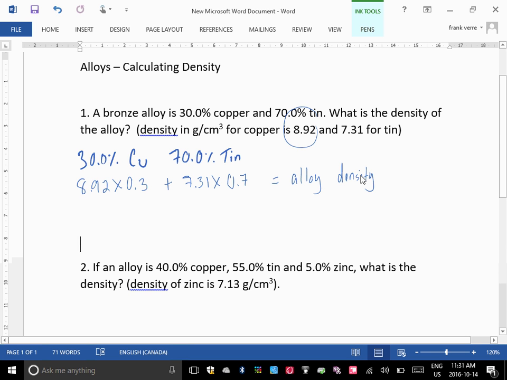So all I'm doing is I'm adding the densities, but I'm adding the percentages of the densities. So what would be the 30% of 8.92 as a value? So what's 30% of 8.92? Who can quickly do that? And just by looking at it, it should be less than 2.7. What is it? 2.67.